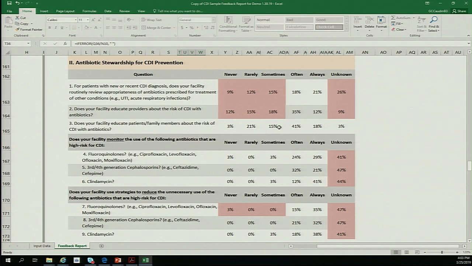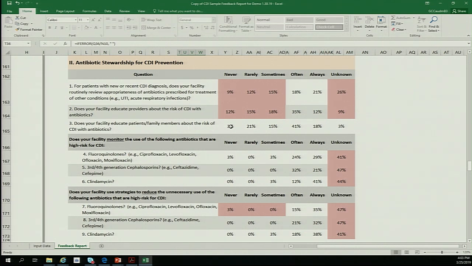So what this means here is it's not a gap, it's not a strength, but let's look at the frequency of responses. We should still explore all of the questions and all of the frequencies, because what we're seeing is that we have like 40% here that are saying never, rarely, and sometimes. Not enough to flag it as a gap, but when we're asking, does your facility educate patients or family members about the risk of CDI with antibiotics?